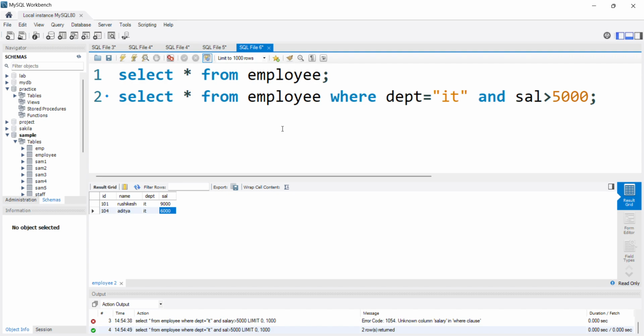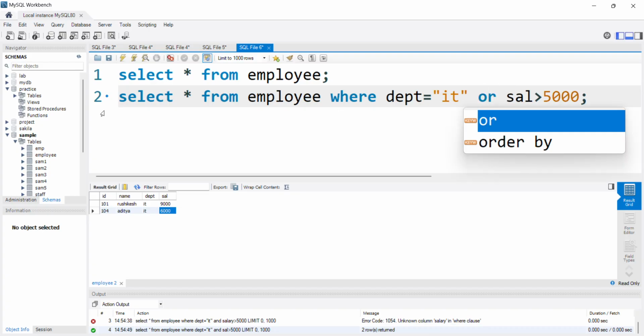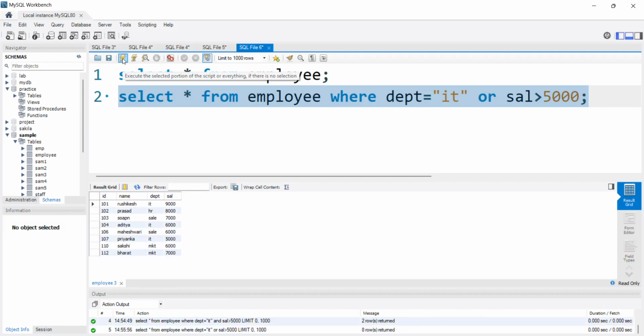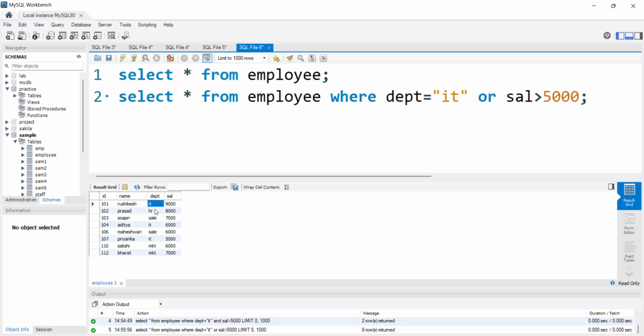Similarly, the next operator is the OR operator. The OR operator is used so that if either one of the conditions is true, it will generate the output. Consider the same query, department equals IT or salary is greater than 5,000. Now we can see either the department is IT or the salary is greater than 5,000. You can see the IT department is here.